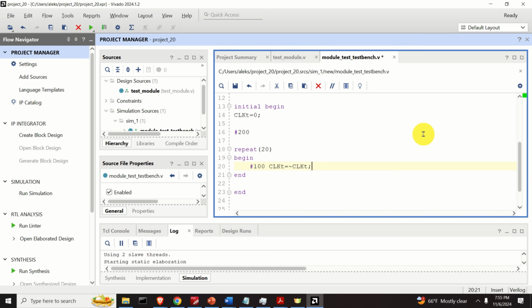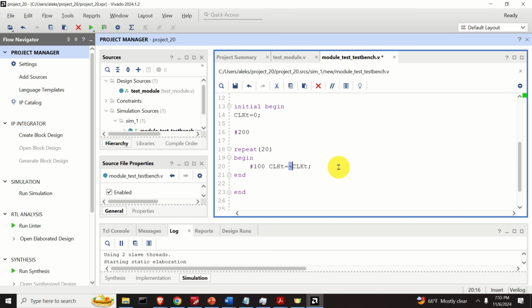Let's analyze what's written over here. This statement will keep the previous value of clock t for 100 nanoseconds. Then it's going to change clock t either to 0 or 1. That's why you have this not over here, for shifting or changing the value.